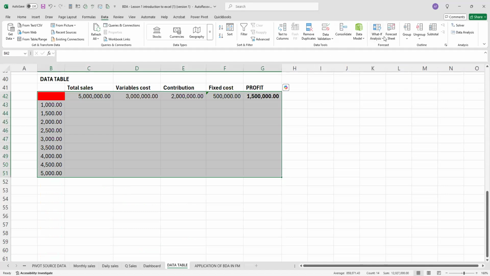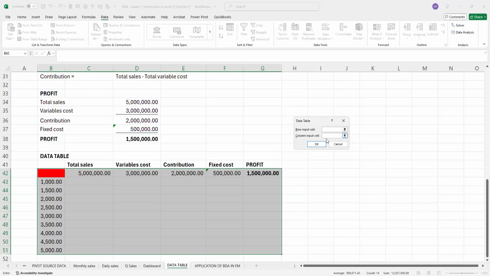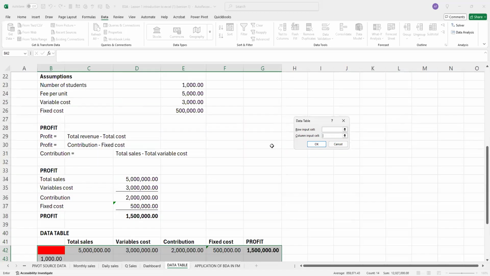under our what if analysis, we want to see what if the column input, which is our number of students, changes, what will be the resultant figures that we'll be having. So under this point here, come and select the number of students. This data is the one that is changing, the number of students.